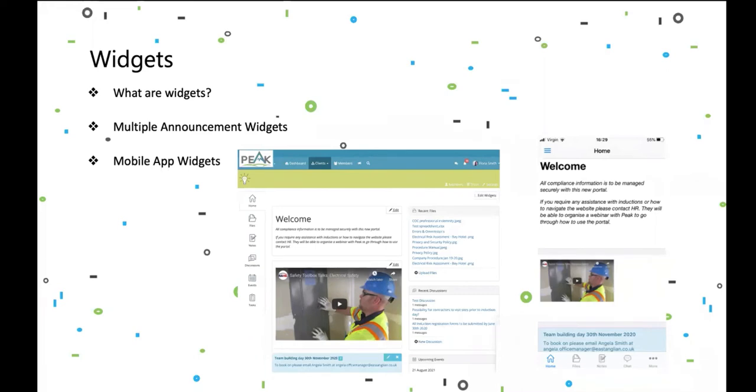And the widgets available for viewing on the mobile app include activity stream. So basically when you go to add a widget, you'll see a long list of about 15 options that we've got for you to choose from. And these include activity stream, recent events, notes, discussions, task summaries, and announcement area, as you can see pictured here, the team building day announcement in blue. So that's one of the options you can have as well.